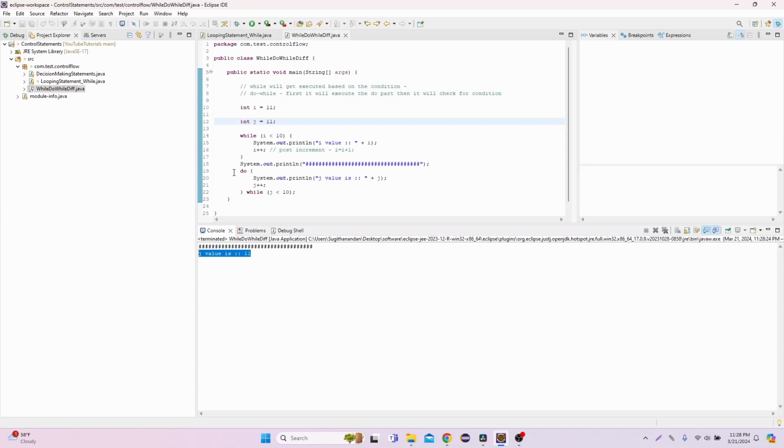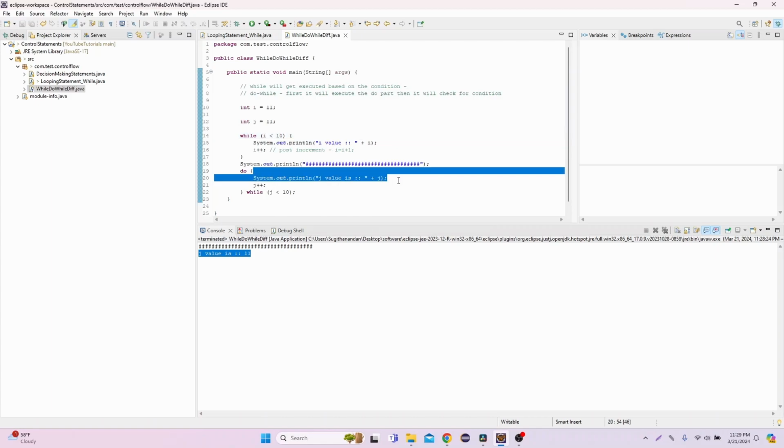As I said earlier, the while loop primarily checks for the condition. If the condition is not satisfied, then it will not allow you to go inside and execute the lines. But the do while, first it will execute the operations whatever you have in the do section, then it will check for the condition. So the do operation is started without checking the condition. That's the reason we are able to see the j value as 11 in the output.